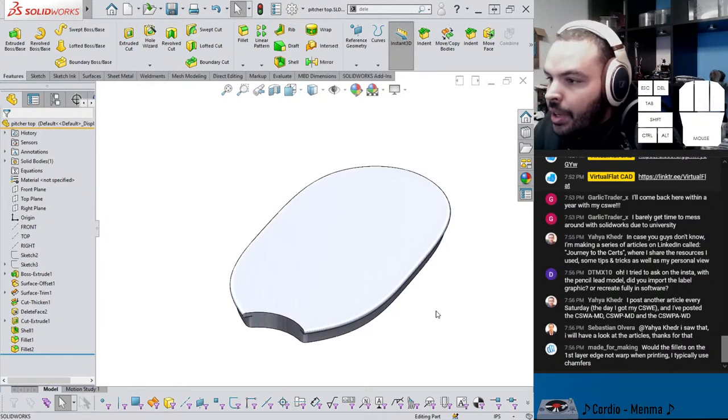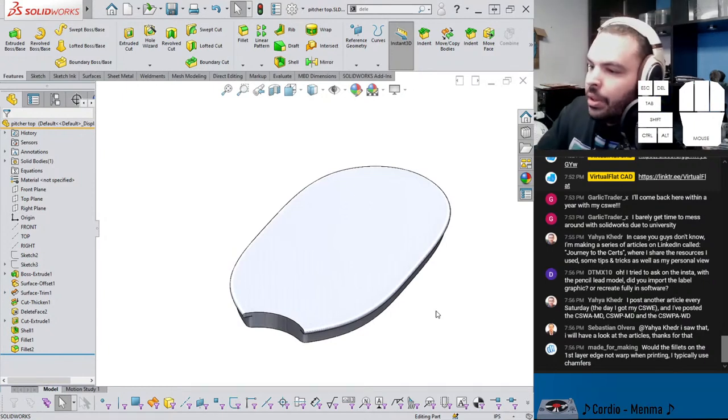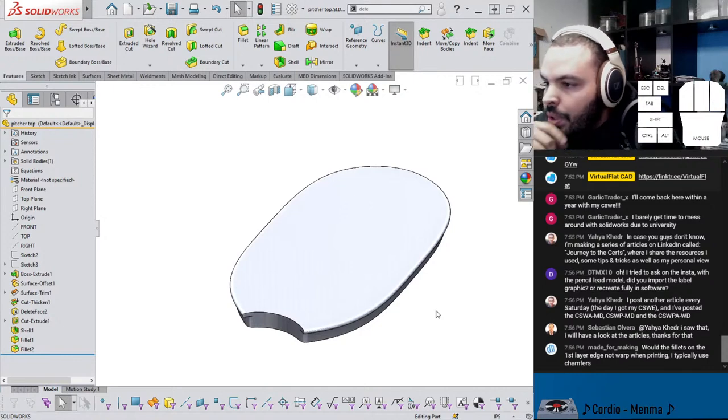And DTMX saying, oh, I tried to ask on Insight with the pencil lead model, did you import the label graphic or did you fully recreate it in software? Oh, we can take a look at that. I post an article every Saturday, the day I got my CSWE, and I posted about the CSWA, the CSWP, and the CSWPA weldments. Very good. And Sebastian saying he saw that.